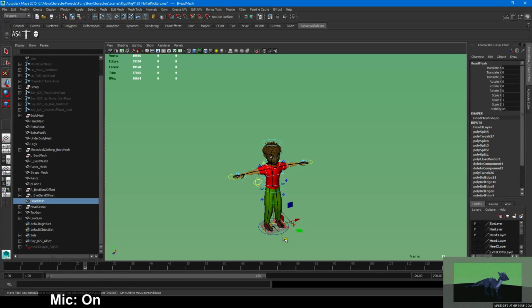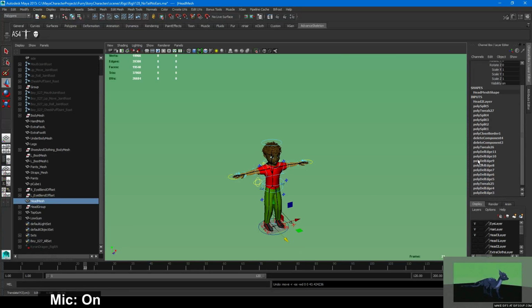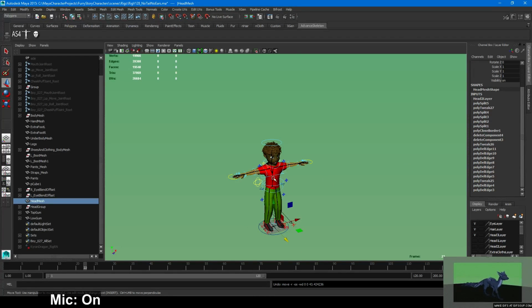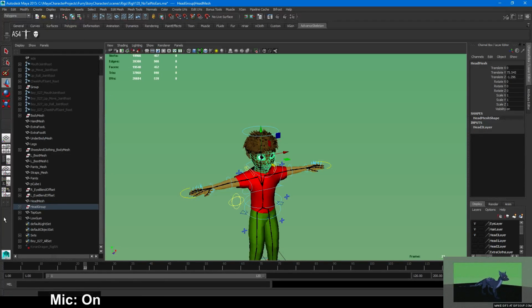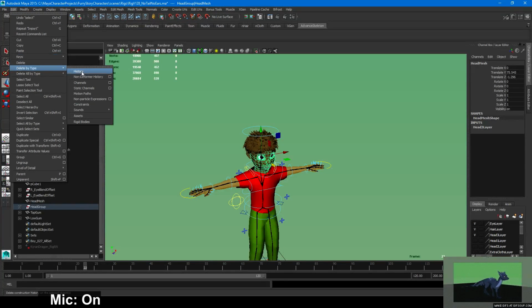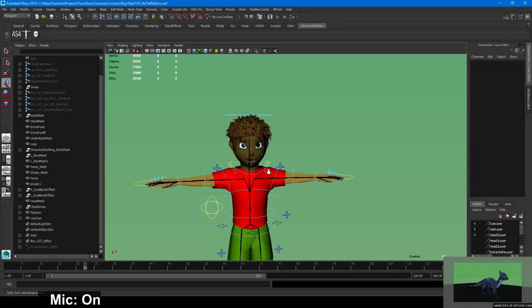Why is there a head mesh that has nothing in it? That must have been, oh, you know what, it's probably one of those things. Just delete history just in case.